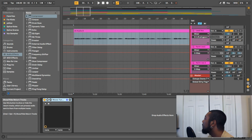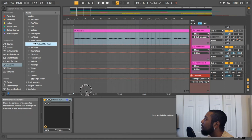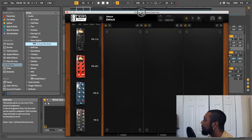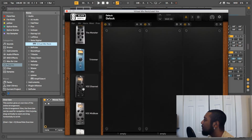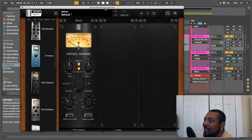From here, the first thing I want to do is just use the Slate Digital Mix Rack. So throw on a virtual mix rack. After you do that, you want to get some analog feel with it because it's a vocal. I recorded this on a Scarlett 6i6, the Focusrite thing, so it doesn't really have much character to it. It's a pretty clean vocal. So we just want to add some character, add some analog vibe to it, and get a really nice tone.